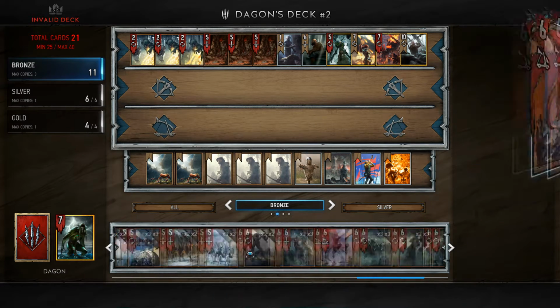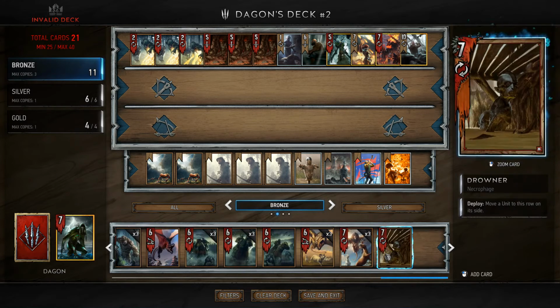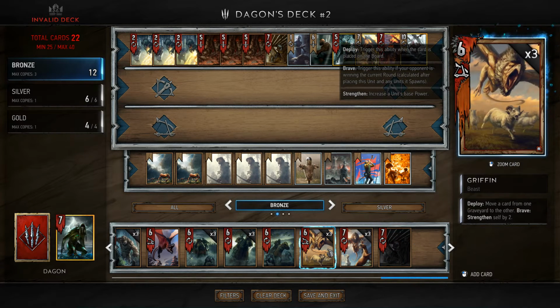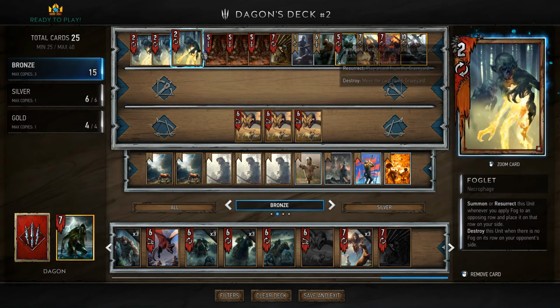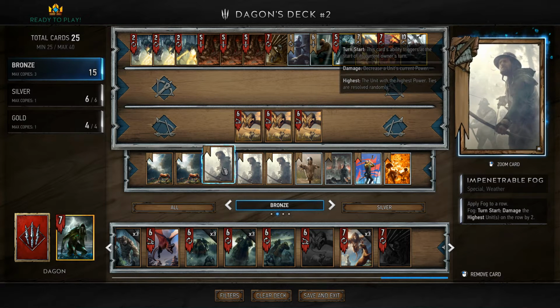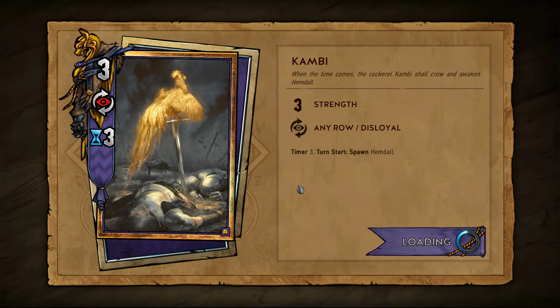Now along with that, we're going to toss in, let's see, Members of the Wild Hunt. They're a good card. Let's see, we're going to toss in a Drowner, Griffins, and this is a pretty average deck. I can see exactly how it's going to play out. Basically, this deck strategy is similar to my other deck, where you're going to win by copying Foglets to get a bunch of them. That way you can pull these swings where you play a fog and it pulls them all out and you can do very well. We're going to save and exit that. Keep it there.